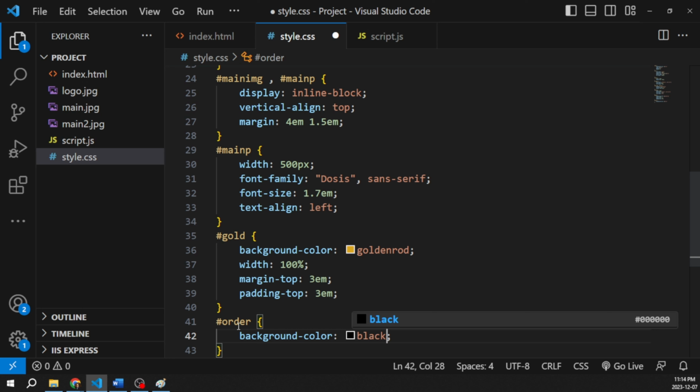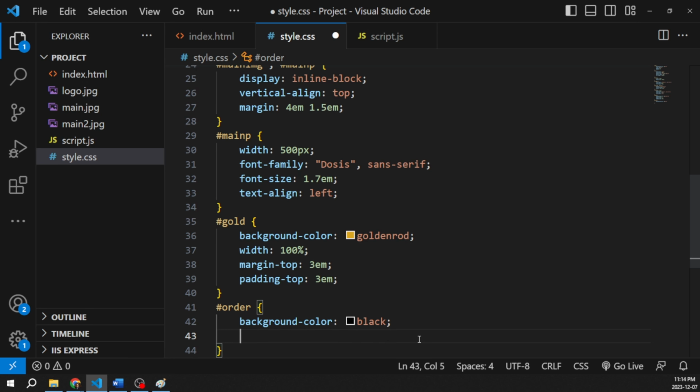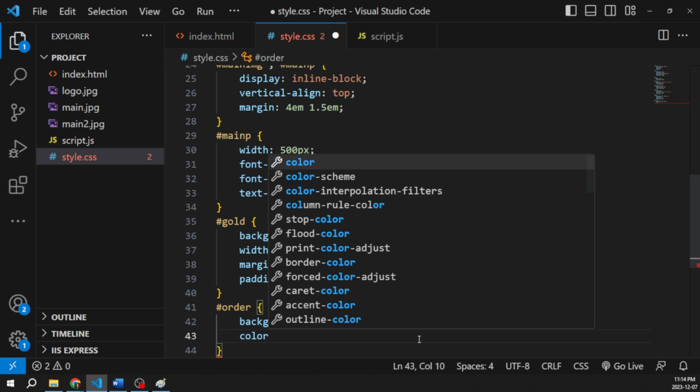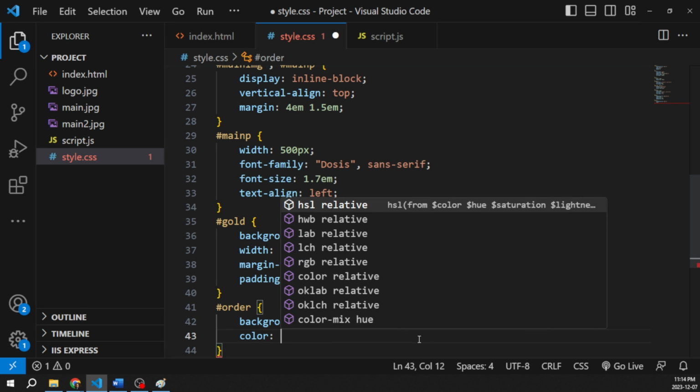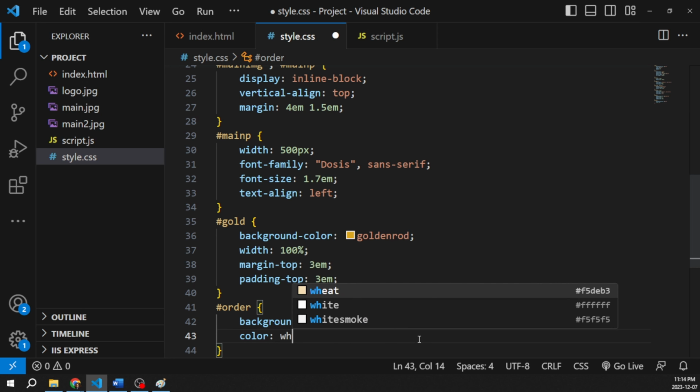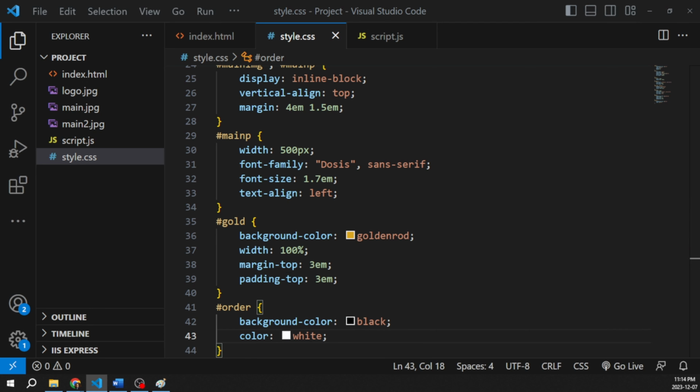But in this particular design, we are customizing this design to follow a very, very particular constraint in terms of color. So I'm going to try black, and maybe in the future we can change that. Now, because my background color is going to be black, I'm going to change my color inside of it to maybe gold or white. Let's try white for now, and let's just take a look at that.